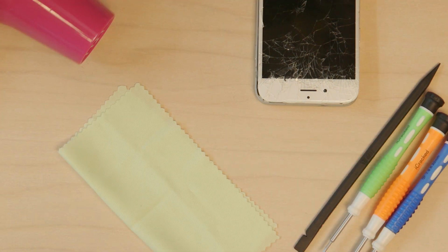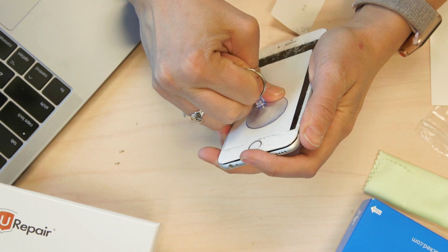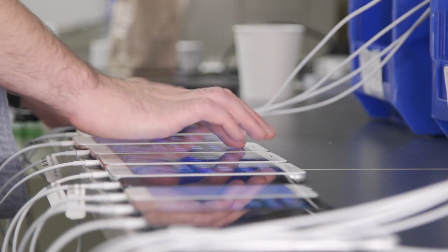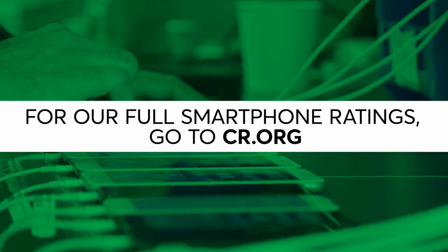If you want to save money on an older phone and you're up for a challenge, these kits can give you everything you need. But if you're okay with forking over $129, you'll skip the added stress and frustration. And if you're ready for a new phone altogether, check out all of our smartphone ratings at cr.org.